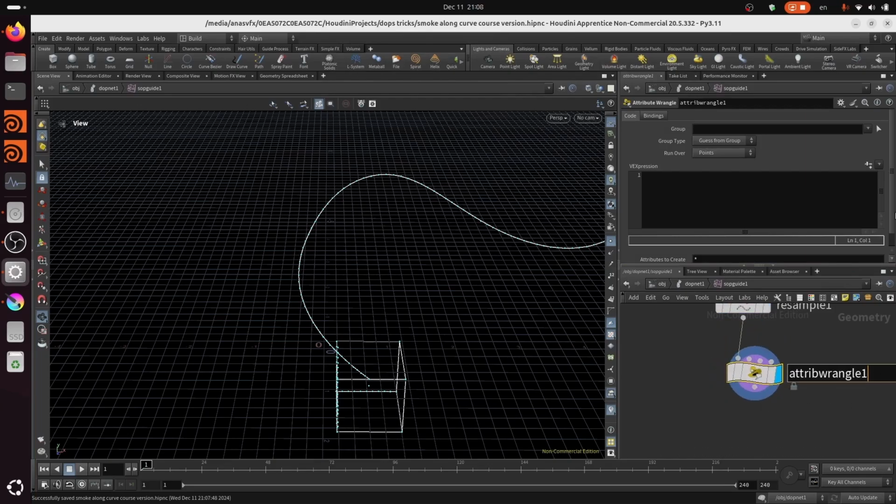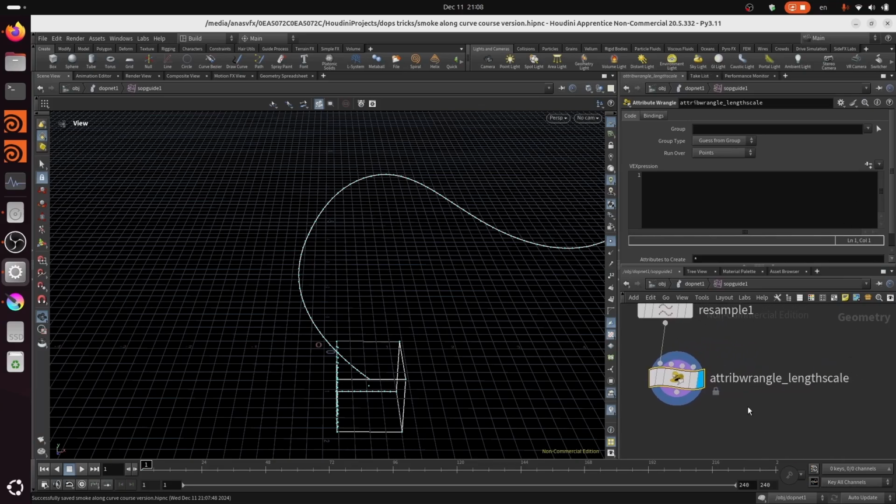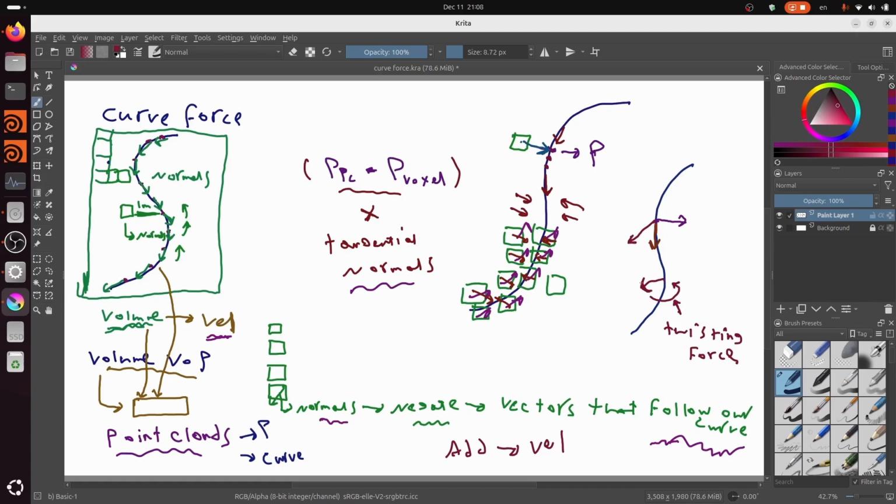And this attribute wrangle, we are going to use it to create an attribute called length scale, and I'm going to tell you what this attribute does because this needs more clarification.